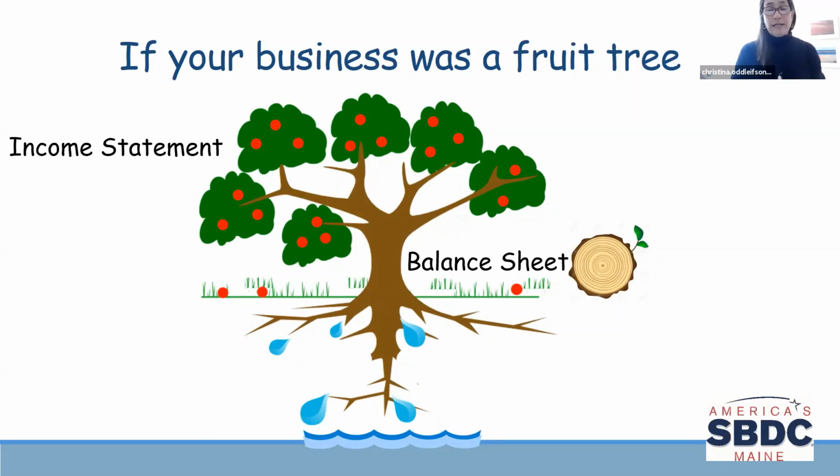The third major financial statement, and the third major thing you need to look at, is the flow of water to your tree. If you run out of water, then your tree is going to die. And that is the same concept as the statement of cash flows, the flow of cash in and out of your business. Because if you get to a point with your business where your bank account is too low or empty, then your business is pretty much done.